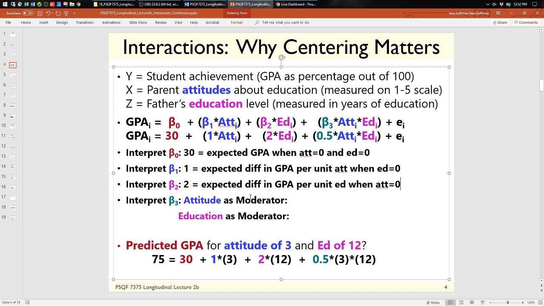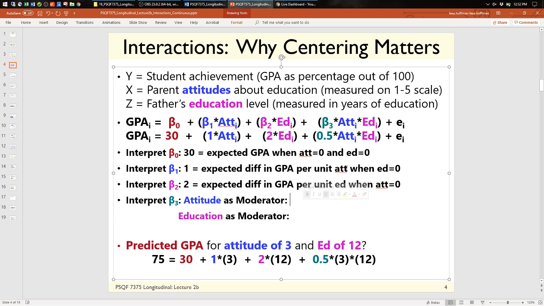Now, last one, the interaction term. Now we get to something that is potentially useful. We have 2 different ways that we can talk about it. Both are equally correct. Which way you decide to talk about it is dictated by the research questions of your study and the context. Typically, we view one as the focal predictor and the other as the moderator. There is no numerical or statistical way to say which is the moderator. They both work that way.